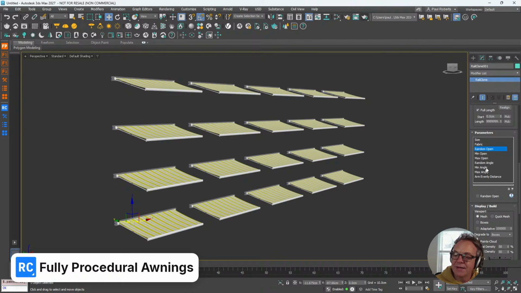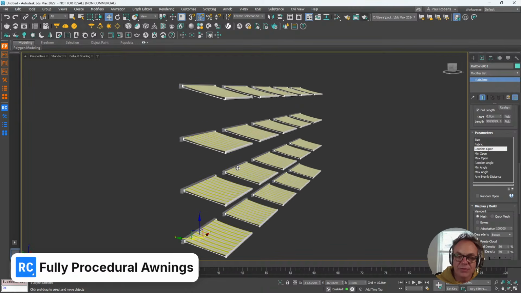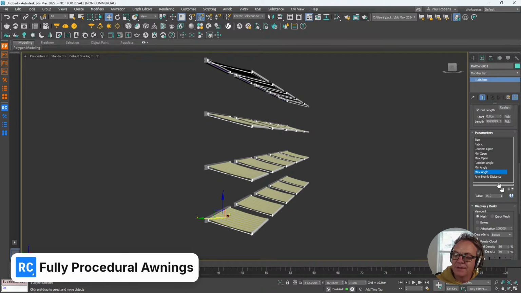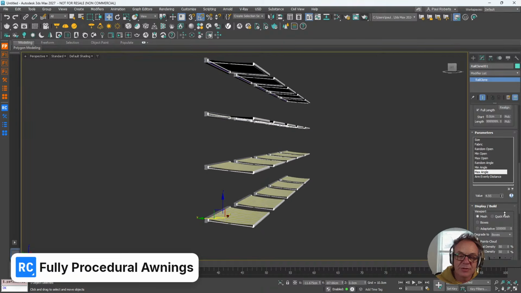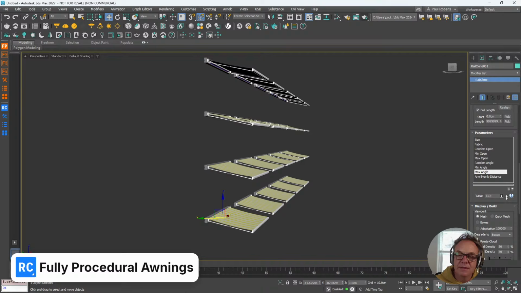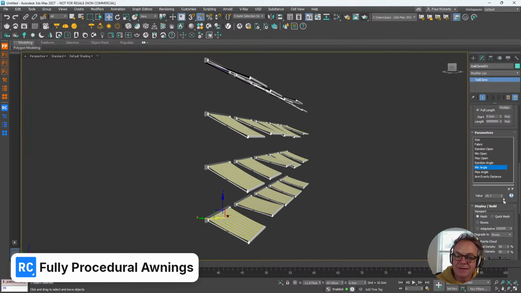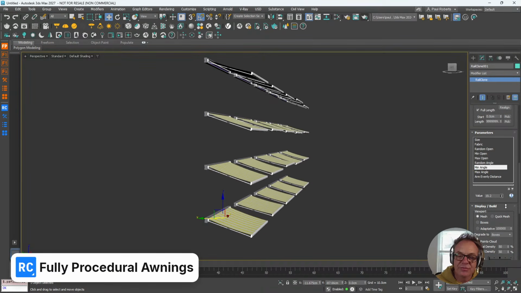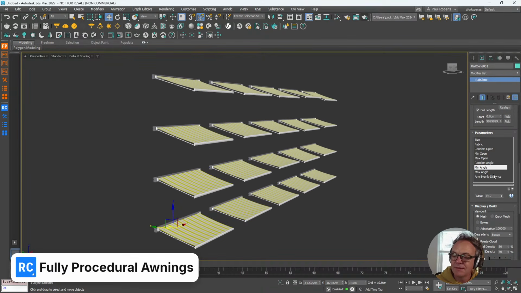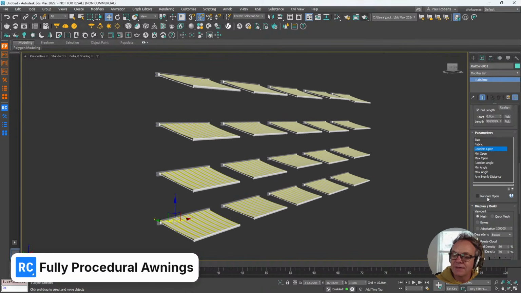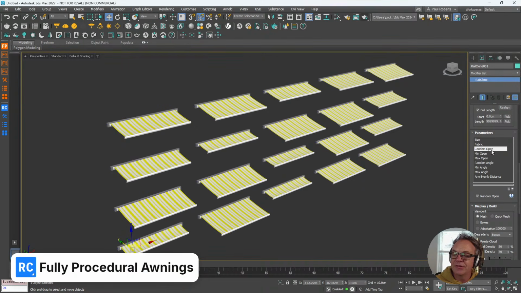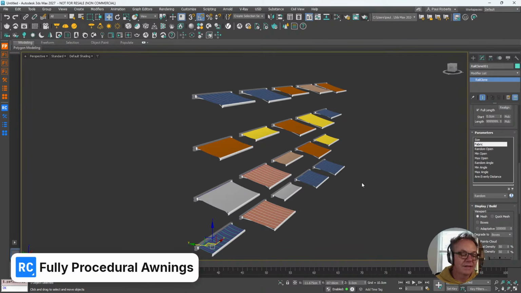So that's the other one. And the other thing is we've got an angle setting. So you can see this, they're at a slight angle at the moment. If I change the maximum angle setting, I control everything. But if I turn on random angle, then it's going to go between the minimum and the maximum angle. That's probably too much of a difference. So those are two handy settings. If you combine these things, you're getting loads of randomization, especially if I then combine it with the random materials, you're getting loads of randomization in your scene.